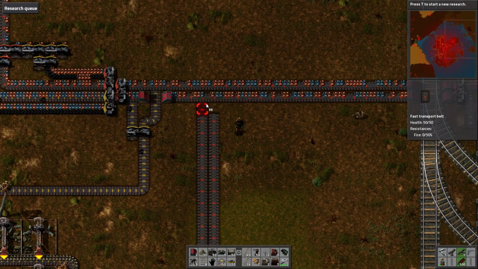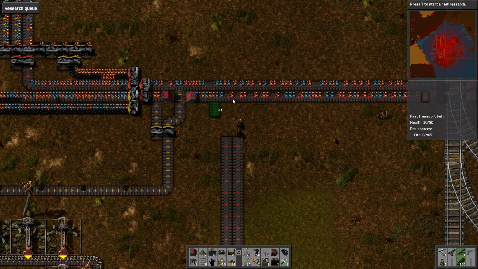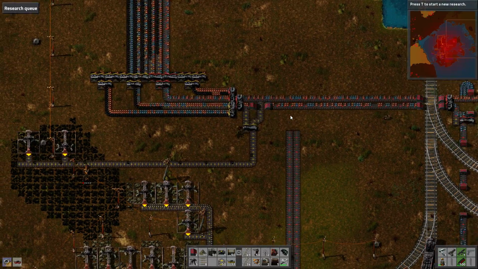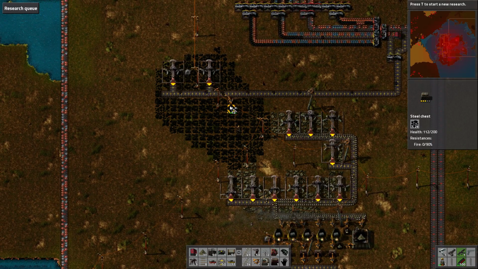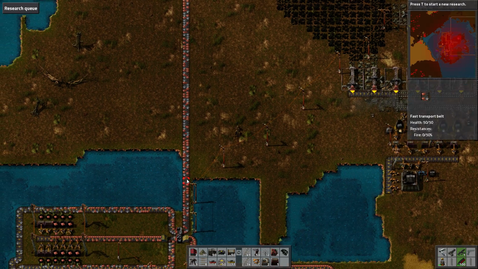All right, so how are we going to do this? Ideally, we want to merge it onto two belts over here, which means we're going to need a couple of splitters for that. Let's just repair that chest while I've still got the repair packs on me. Might as well. You know, live dangerously and all that.